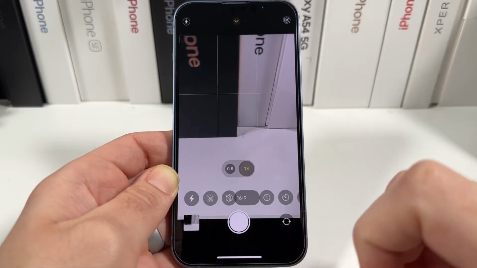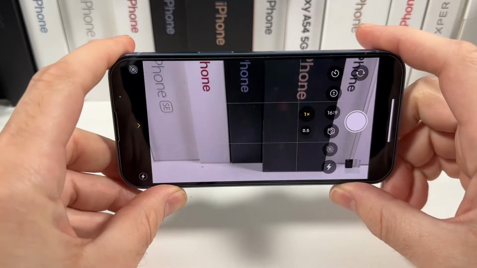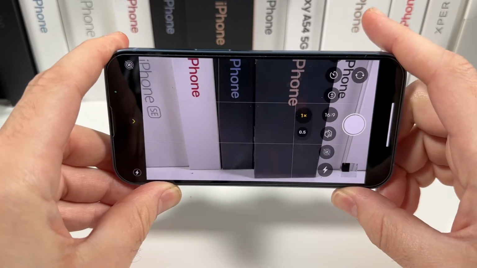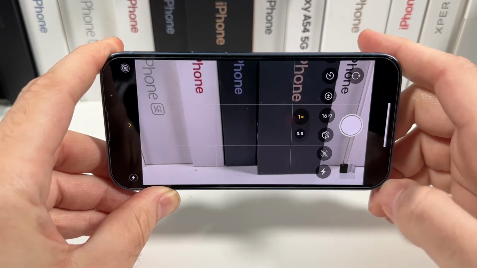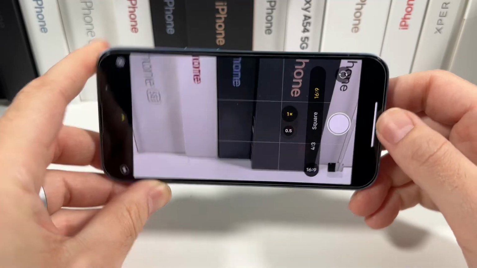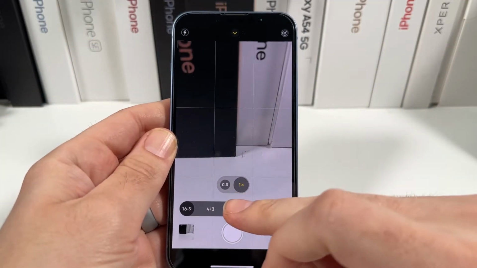Now, 16:9 is more like a YouTube thumbnail. So 16:9 right there. Also, it's a wider photo, so keep that in mind. It's also kind of the standard aspect ratio used on cameras for video recording.